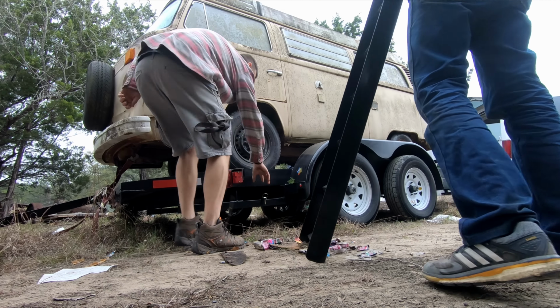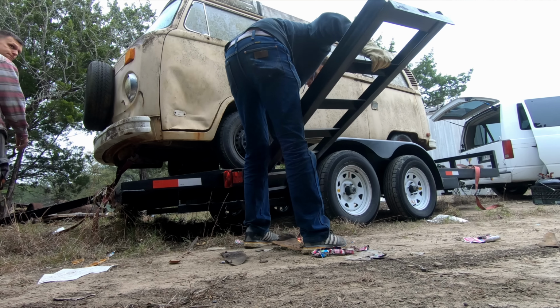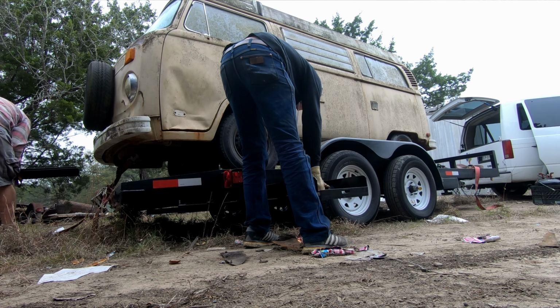Along the same line, if you do get a title, you want to make sure that it matches the vehicle. You were picking up a bus, the 78 Westie. So I was picking up our 78 Westie, and this guy had gotten his cars from a relative of his. He had stacks of titles. He didn't know what year the 78 was. So he just hands me all these titles, and I had to go through and make sure it was the right title for that. Luckily it was. But there was also a title for a 67 bus in there. I'm like, dude, where is this bus?